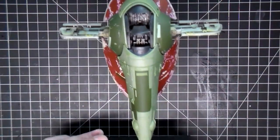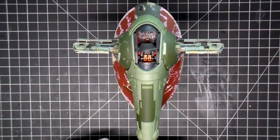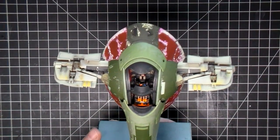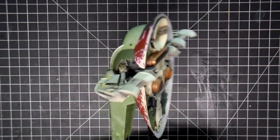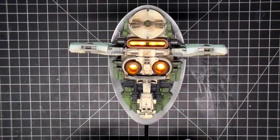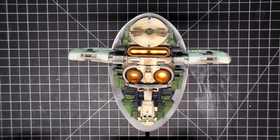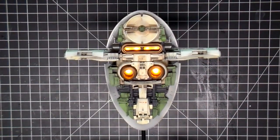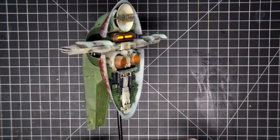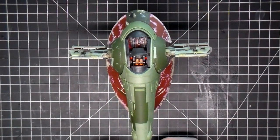everything works. So I'll hit the little button, get my cockpit lights there, and of course the engine lights. These little bars here didn't spread the light like I was hoping, but that's okay. It still looks pretty cool. So I just have a little bit more to finish up on this, which I'll do off camera.